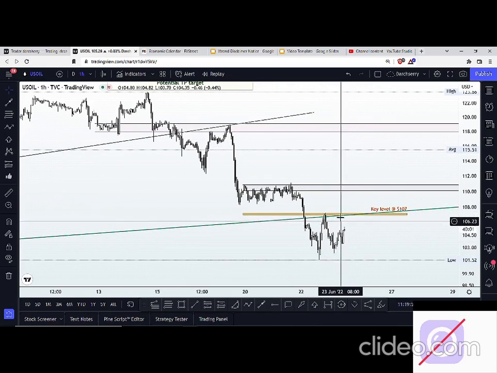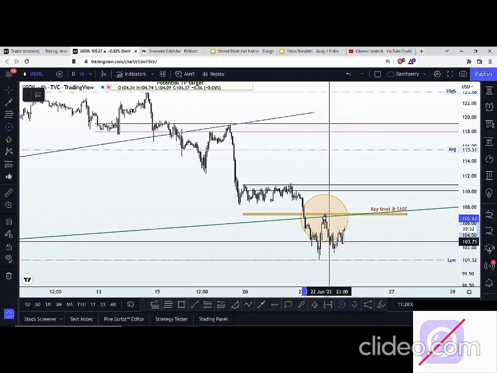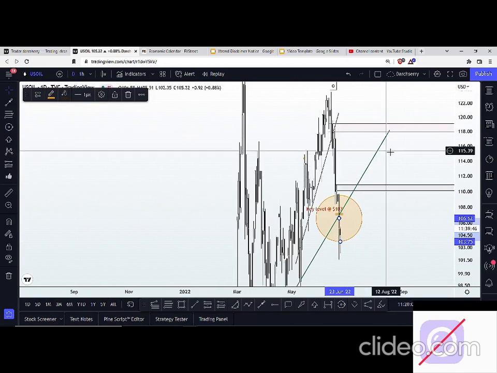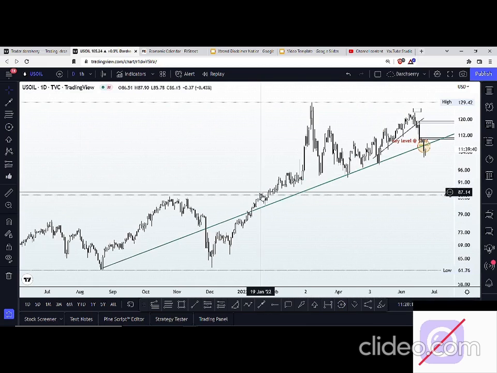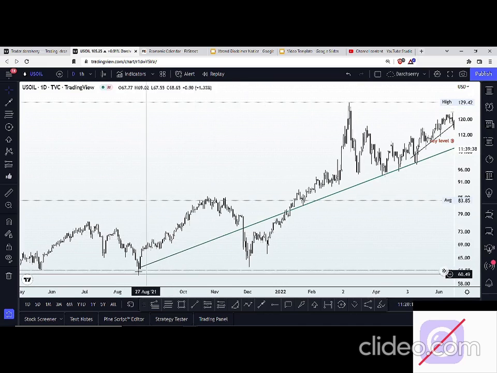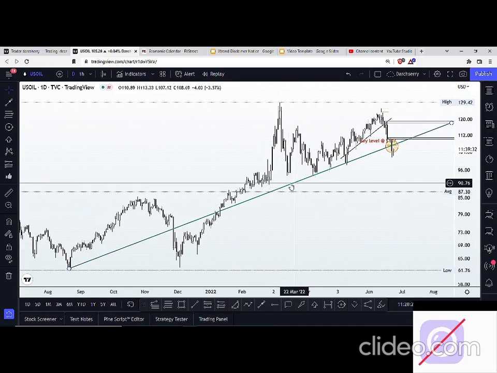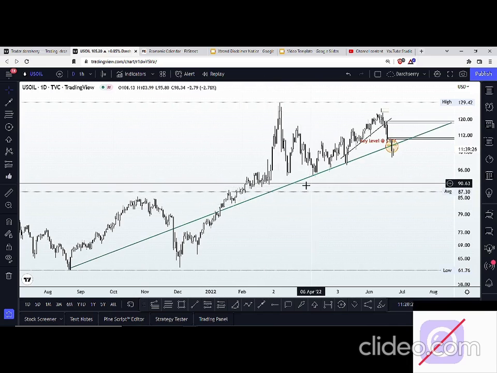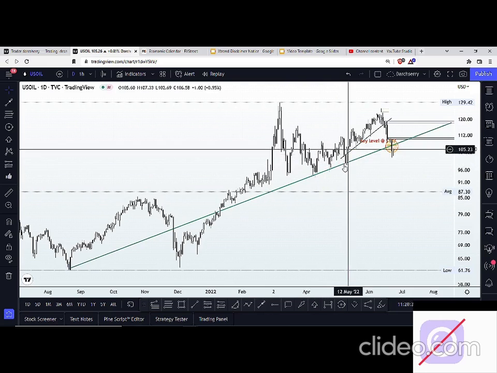You can see how this key level at $107 shares a confluence with the bullish trend line we identified on the daily time frame. Let's go to the daily time frame so that we can have a clearer perspective into what I'm talking about here. So we can see on the daily time frame we have this bullish trend line that has been holding price action since September last year, and you can see how price has been respecting that trend line since the beginning of this year, as at no point in time has price gone below that area, and if it does, we normally see a sharp rejection, a sharp snap back into the trend.